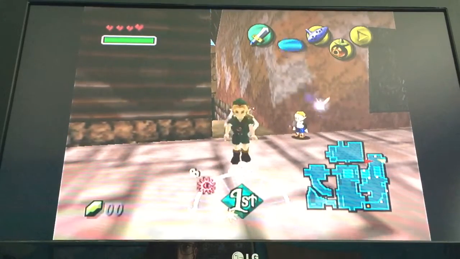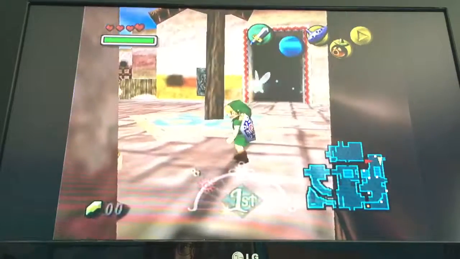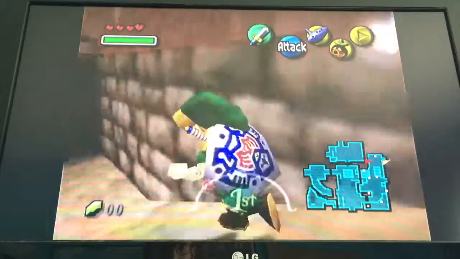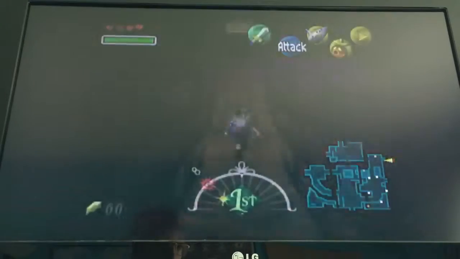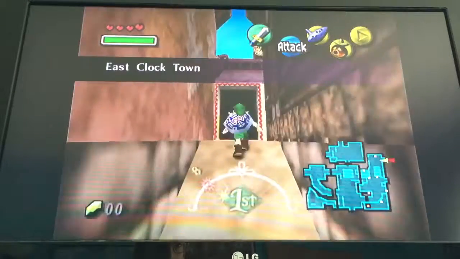What? Wait. What? Oh, wait. We have to go in there first. We're not gonna get a Moon's Tear again, we don't really need it right now. So we're just gonna go right back out. There is something pretty valuable we can get here, but not yet.